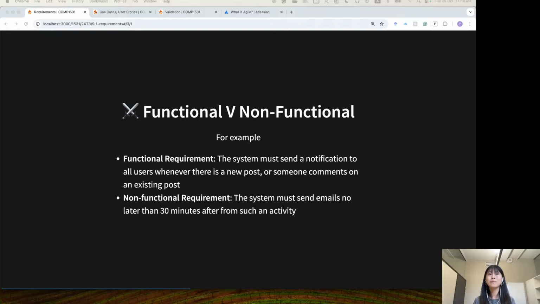Or the staff member using the system should be able to log in with their employee number. What else? What kind of functional requirements for such a clinical system or clinical application? What should this kind of application be able to do?